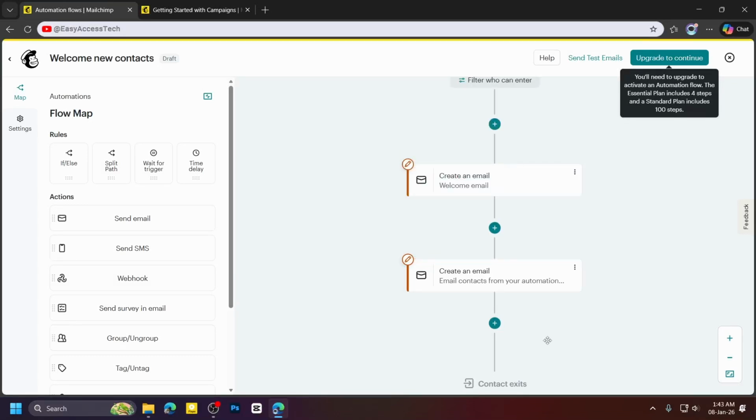Another tip is to segment your audience as your list grows. Segmentation means dividing your subscribers based on their interests and actions. For example, if some people downloaded a guide about social media and others about email marketing, you can send each group emails that match their interest. This improves the engagement and makes your emails more effective.